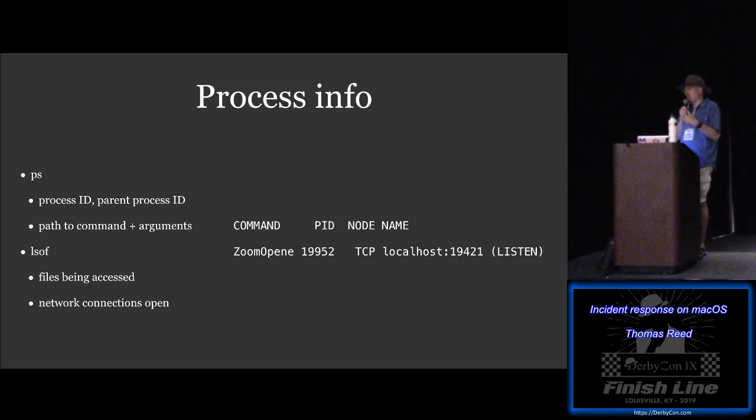And interestingly, I gave a talk about this earlier this year, and just by pure happenstance, this was right after the whole Zoom thing hit the news, and we were looking through some data, and I was like, oh, look at this. There's a Zoom opener process listening on a port. Wonder what that is. Of course, it's that hidden little web server that Zoom so nicely installed on all Macs.